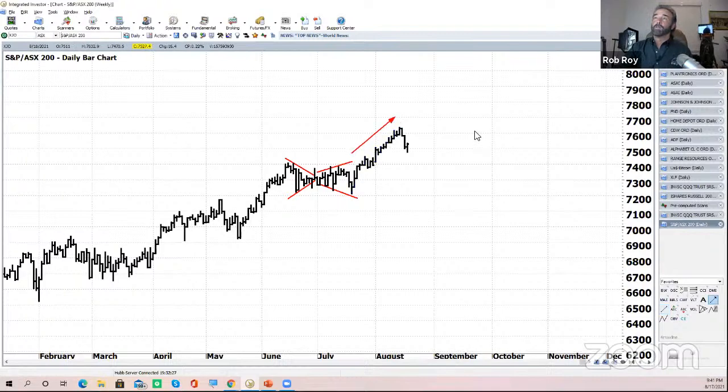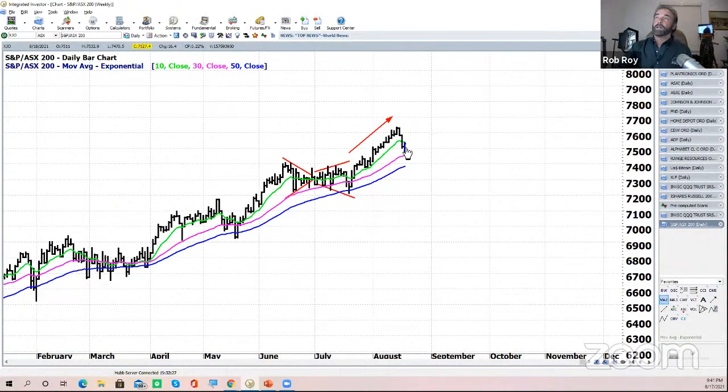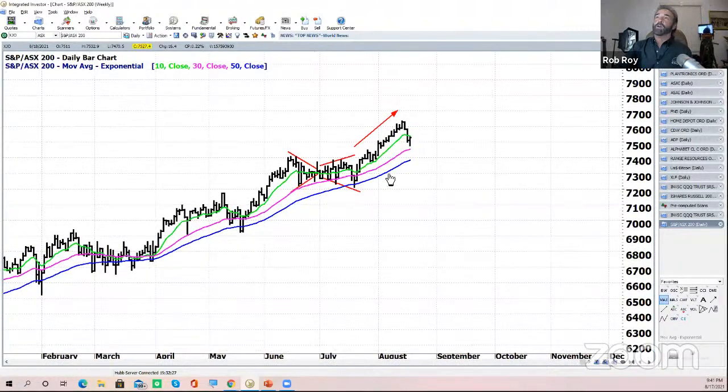So regardless of what type of triangle you saw there, we definitely had an upward breakout, and we've resolved an overbought condition. But testing the high on that 10-day moving average, you want to see the Aussie get back above that, the ASX get back above that 10-day moving average there. Otherwise, we're probably retracing this breakout move, which would bring the ASX back down into this level. The Elliott Wave triangles get retraced, but just don't know when.